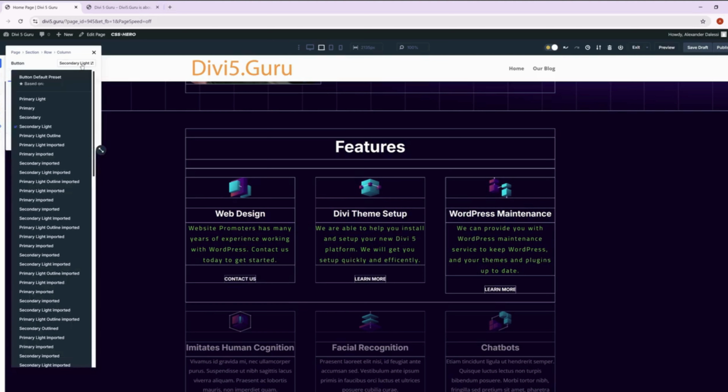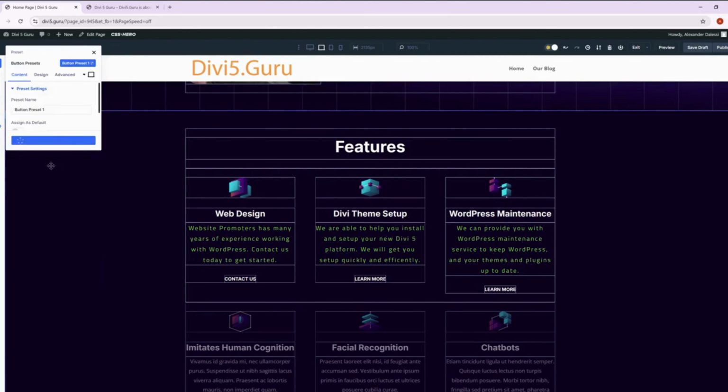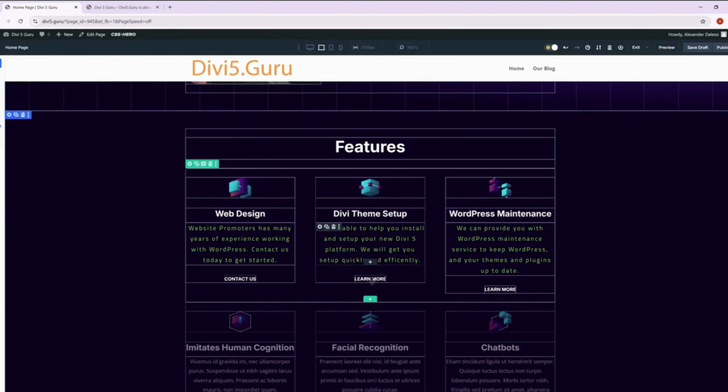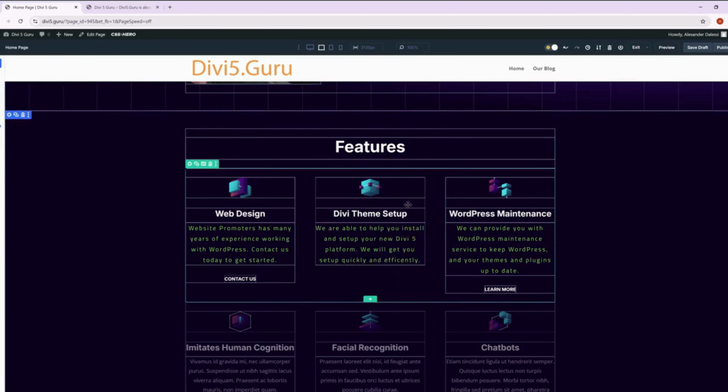I'm going to actually go into here, click new preset. Let's delete this. Button.